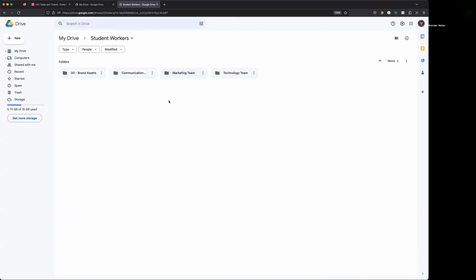As we start to use this more and more, I'll create a better organization system, and from there I'll record another video to show you how to do all of this as well. But make sure you don't save anything on your personal computer. We want to keep everything on the Google Drives so that we always have access to it.